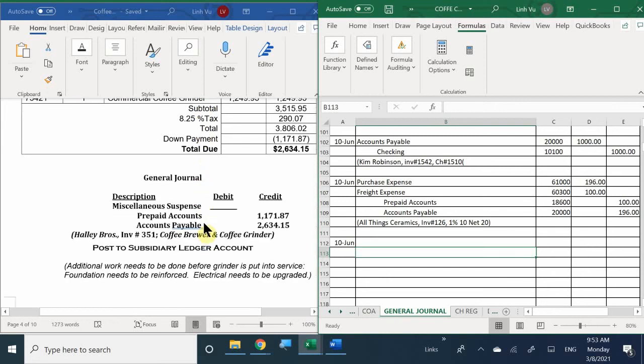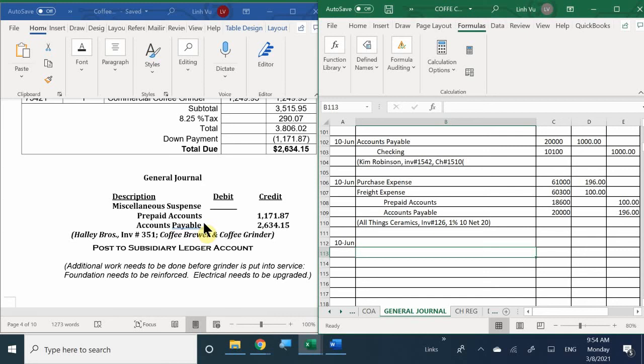All right? And I'm also going to say that the coffee grinder also needs some additional fixtures. We need to pave a foundation for it. All right? And we also need to do some electrical work on it so then it can be plugged in right next to the coffee brewer, right? You never want two powerful machines to be plugged in the same outlet because what happens, right? Power shortage. So we need to create another electrical unit for the coffee grinder, okay? Because we have two coffee brewers, right?